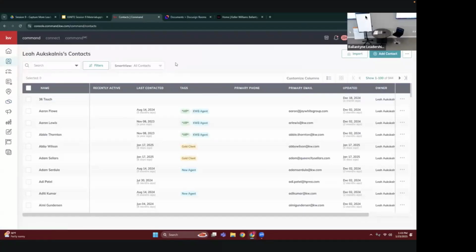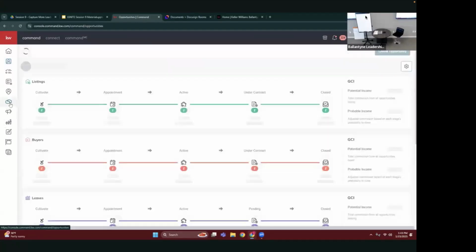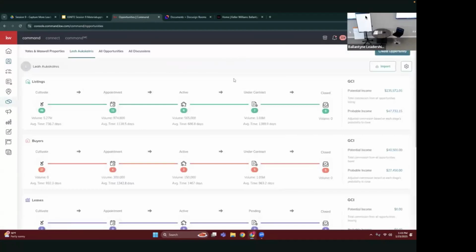You don't need to send them anything just because they're in here. It just helps you create systems around your contacts. Okay, that's what contacts do. Everyone you've ever spoken to, your dentist, your doctor, I don't care. If they breathe and speak, okay, that's probably, even if they don't.